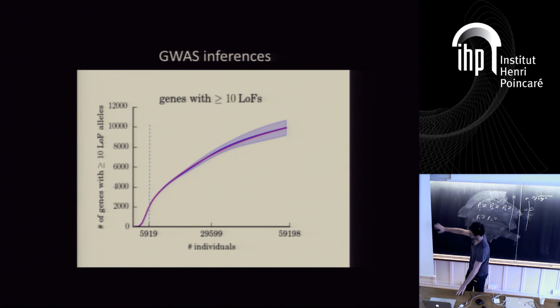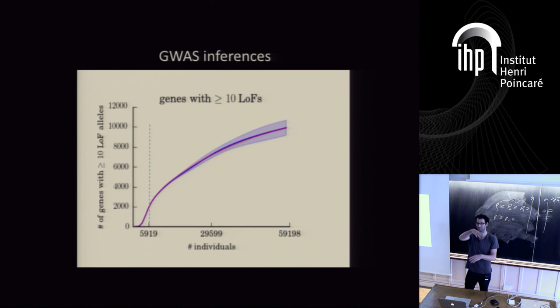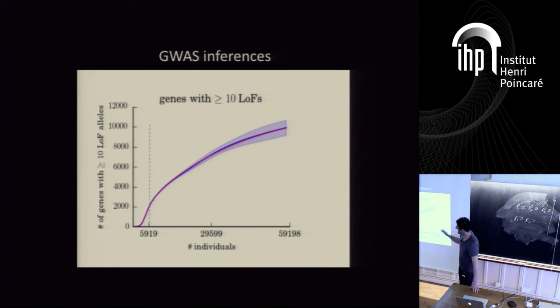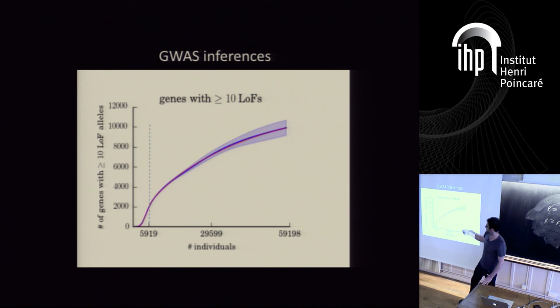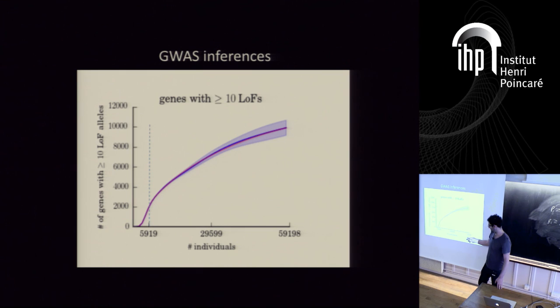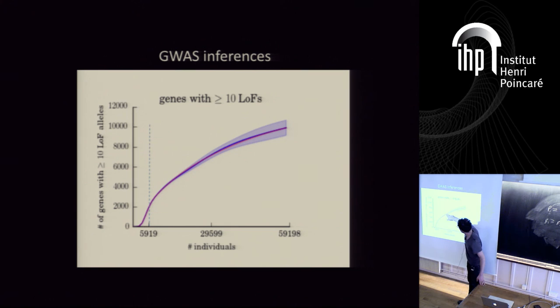So we can actually predict this stuff pretty well. Basically, the same algorithm I showed you before works in this genomic setting. We have 60,000 healthy people, and suppose we only look at 1/10 of our data, only 6,000 healthy genomes. We want to predict, if we did have 60,000, how many more genes we would see that have a loss of function mutation in at least, say, 10 of these people. Based on this little amount of data, we can extrapolate what we would see with more data. The blue line is the average of our predictions, averaged over different sets of this 10%. The red line, right on top of it, is the actual truth, since we do have 60,000. So we're doing pretty well, especially given that this is kind of a funny curve.